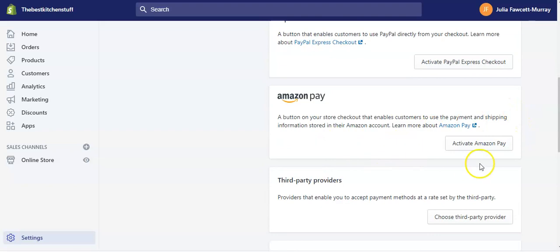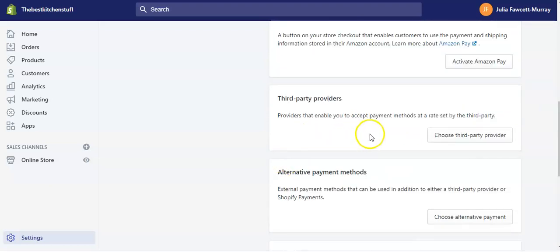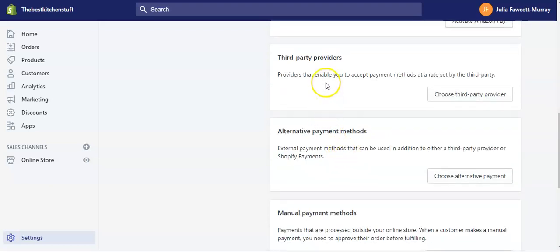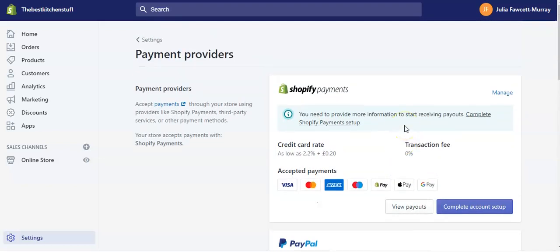You can also do Amazon Pay as third-party providers. I mean, you don't need to worry at this stage about additional payment methods. Obviously, once you get to the stage where you're maybe doing higher volumes, you may want to find other payment providers or third-party providers that give you maybe better transaction rates and so on. But for the purposes of starting our account, we don't need to worry about that.